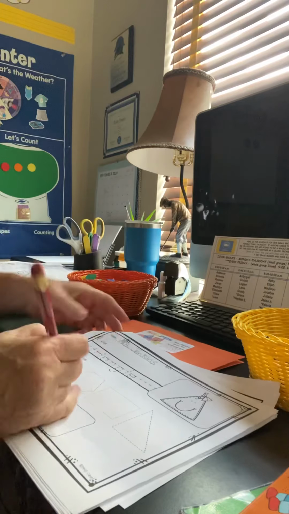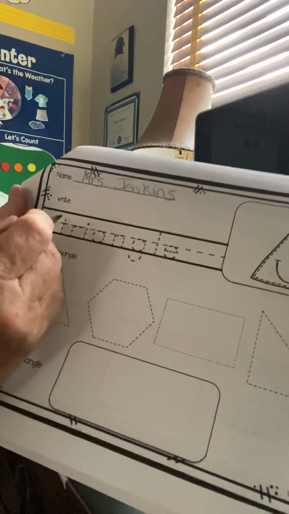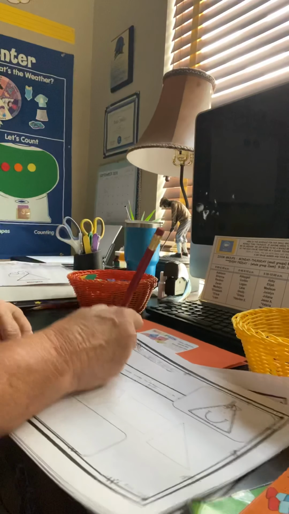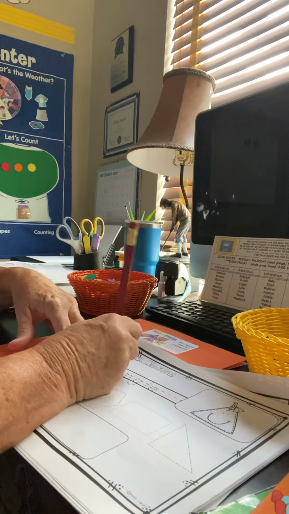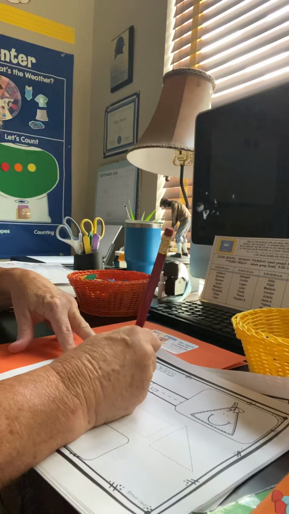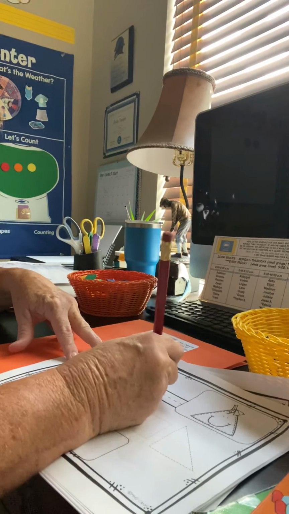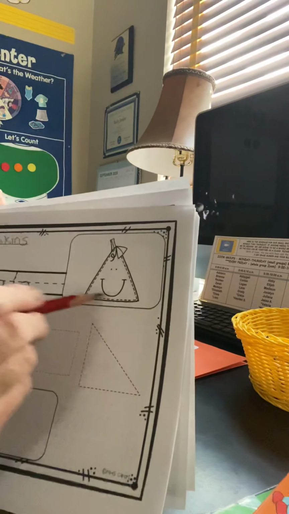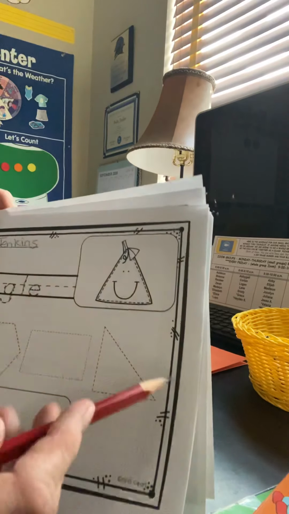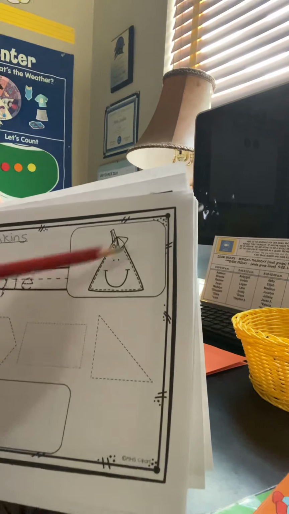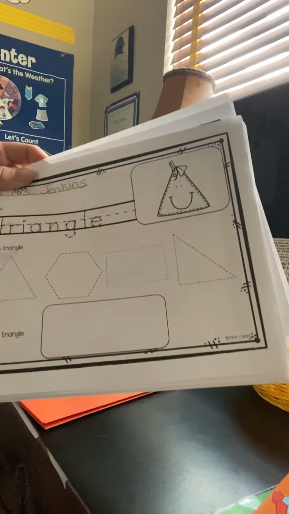All right, I'm gonna trace. Now, we're gonna do T's very soon, and when we make our little T's, they don't start down here, they start at the top. So I'm gonna go ahead and start at the top and go all the way down, and I'll say the letters T, R, I with a dot, A, N, G, L, E, and that's kind of hard to see. Here's the little triangle vegetable or pumpkin. I'm not sure what it is. It looks like a pumpkin to me with that kind of a stem and leaf, but it's a triangular one, right?